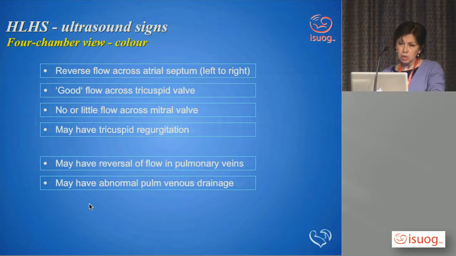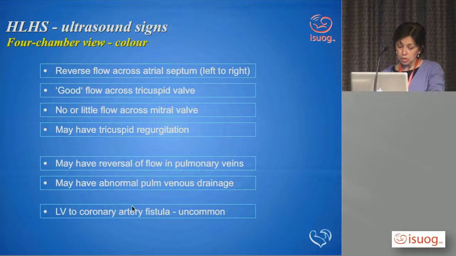And because there is a blockage in the mitral valve, not infrequently there is abnormal pulmonary venous drainage. So the blood is trying to get there, and then some of the embryological channels open up, something called a cardinal vein, or sometimes there is a true abnormal pulmonary venous drainage, so the flow goes away from the left atrium and into usually the superior vena cava.